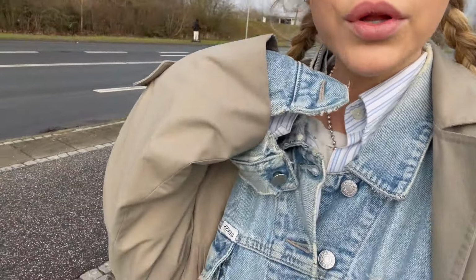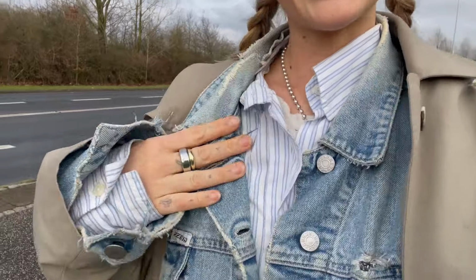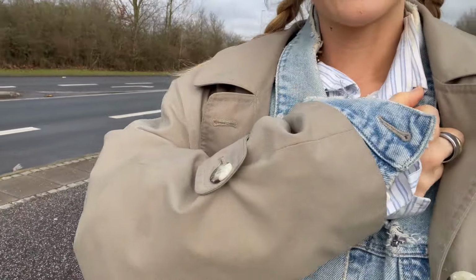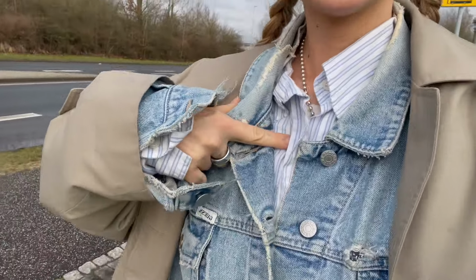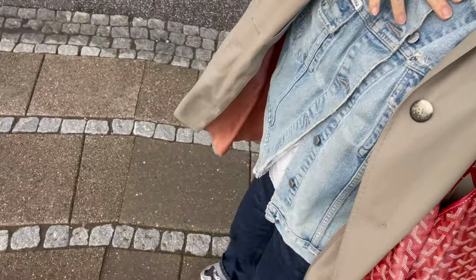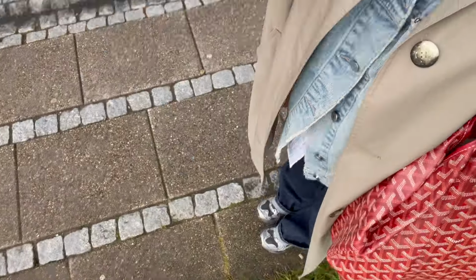I've also been horrible at showing my outfits recently. So today I have a distressed vintage tee, a button-up with tulips. I'm pretty sure he made this one. This is an old vintage leather jacket. Phillips trench coat. I think it's from a random market in Turkey. This smells. Jeans, my Asics sneakers. Go ahead, back filled with groceries.